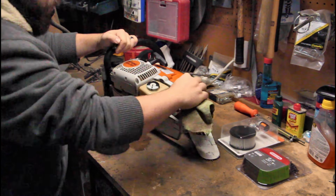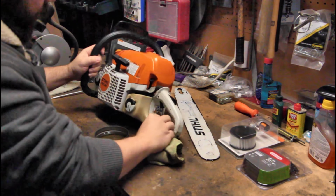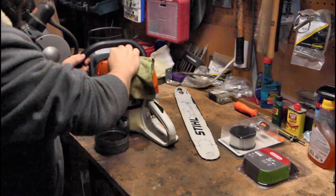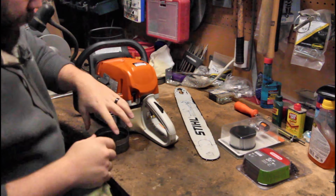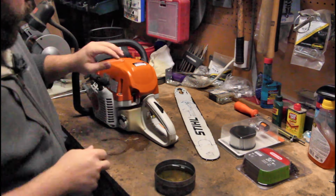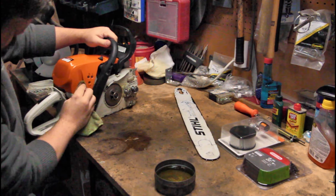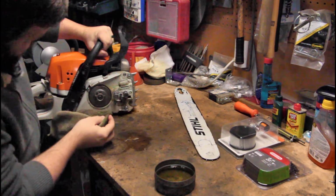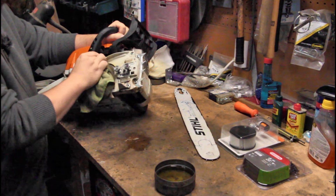So it's not really that dirty, because I do this every once in a while after a day's work or something. I'll just wipe it down. Also fire up the air compressor and blow things out, which I do on a regular basis as well. So you just want to wipe everything down, get in here real well, get all the crap out.